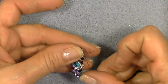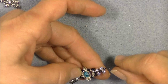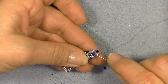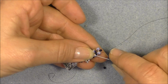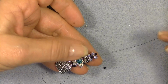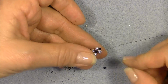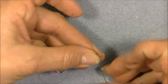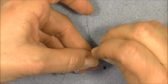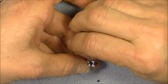Now, on these connecting units, you don't want your tension so tight that they will not move. If you go really, really tight on this, you're going to create kind of a bunched up area here, and your bracelet isn't going to lay nice. You do not want any slack, but you don't want it really tight either. You don't want this 11-0 to fall down into the holes of the 6-0, because then your bracelet won't move correctly. So just sew through it, keeping good tension, but not extremely tight tension.